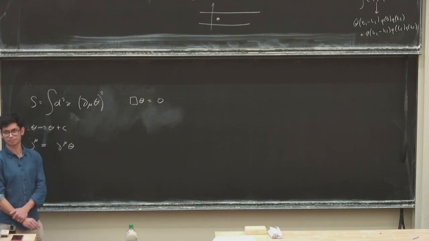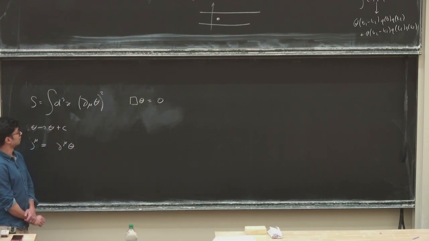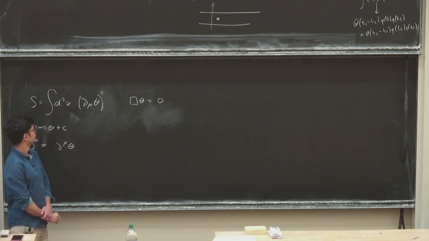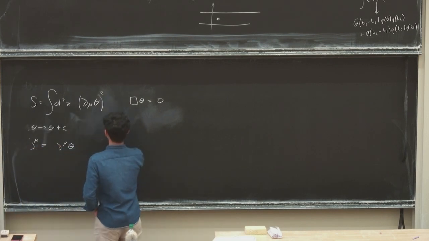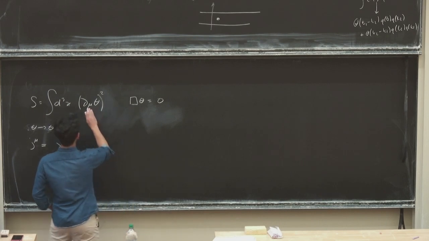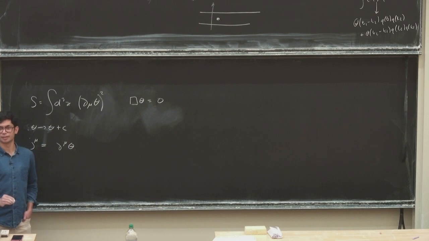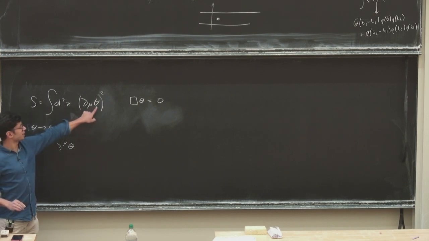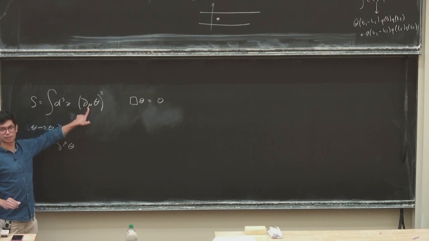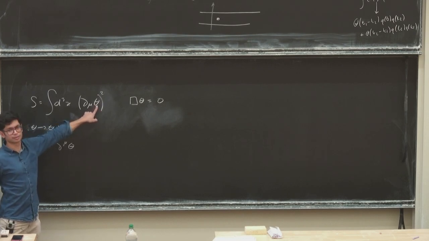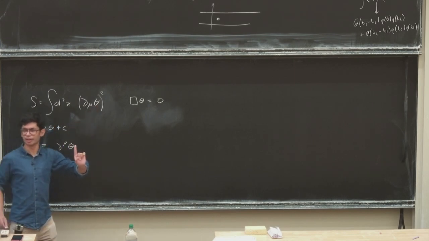So I'll start with this, okay? And now I want to do the duality and show you this is equivalent to a gauge symmetry. So how do we do this? Basically, this thing has a basic degree of freedom, which is theta. Now, because only the gradient of theta appears in this, there's a temptation to take as the fundamental variable not theta, but rather the gradient of theta. Let's take a second and try that.